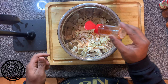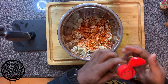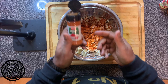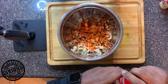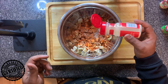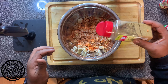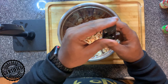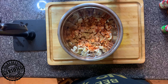Now I'm gonna add a little bit of smoked paprika — this is going to give it that smoky, meaty kind of taste. Then I'm gonna add some chili powder, and cayenne pepper because I like a little bite to my burger. Then onion powder, garlic powder — you know the routine. I'm gonna spice it up a little bit, put a little cumin in it, a little dash. And don't forget the liquid smoke — this is the icing on the cake, this is what's going to make it pop. Give it a few dashes and you're good.